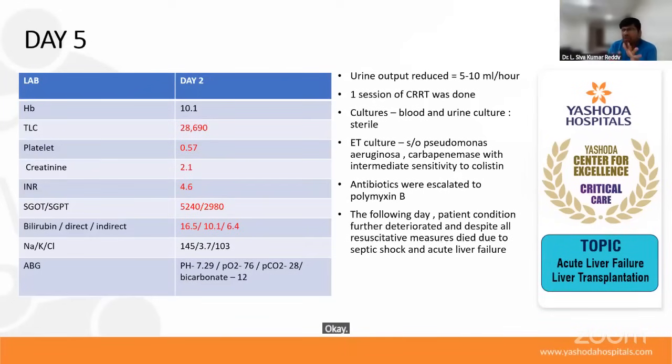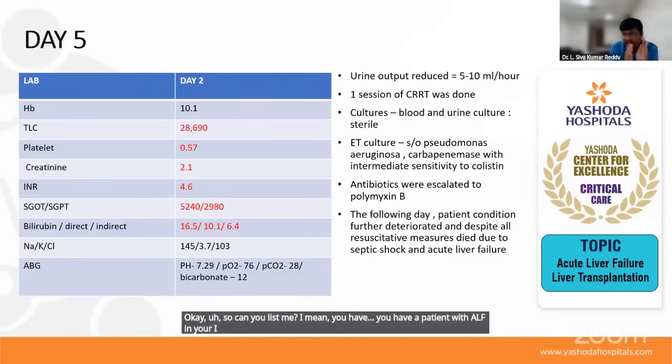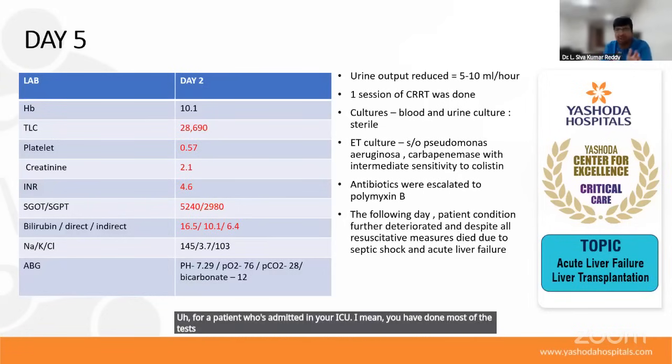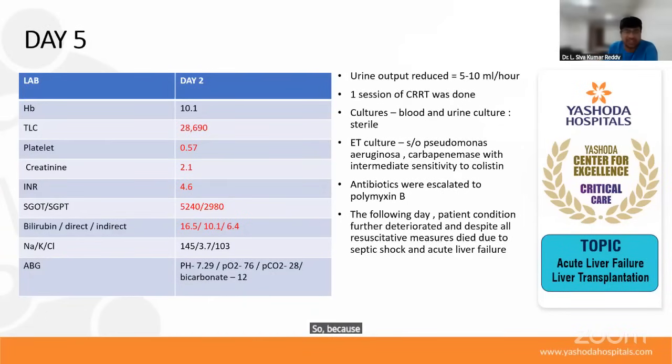Okay, so can you list for me, you have a patient with ALF in your ICU. Can you tell me what all tests you would do or evaluate on a daily basis for a patient who is admitted in your ICU? I mean, you have done most of the tests, but I just wanted it for the case of a revision. Yes, that is what I want to emphasize.